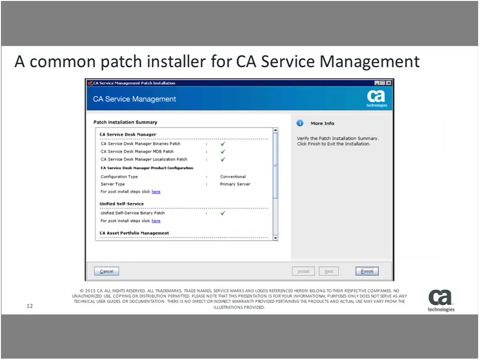So last but not the least, this feature, Common Patch Installer, is across the service management capabilities, SDM, Service Catalog, and IT Asset Manager, and would unify the experience of patching where a patch encompasses all solution components.